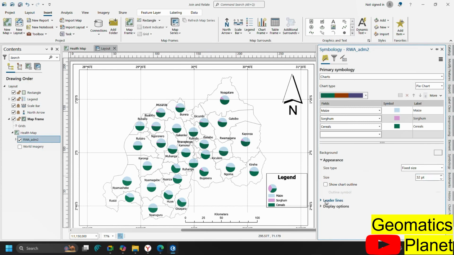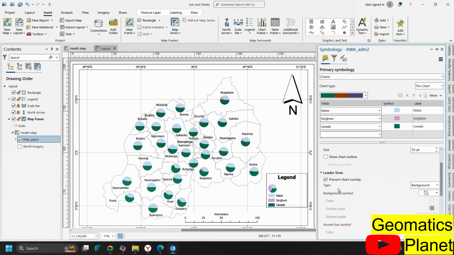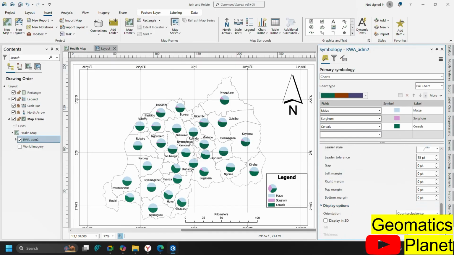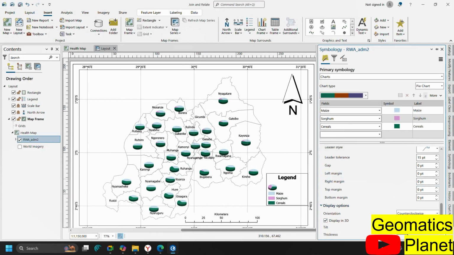Here you can change the pattern. You can also change the background. You can also change the display option here, where if you want it in 3D, you click on this and that's going to refer to 3D. So you can see the pattern change. How do you want to see it? Do you need it clockwise or anti-clockwise? You can also change it to that pattern.